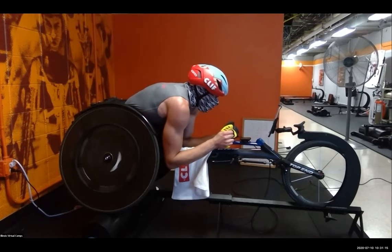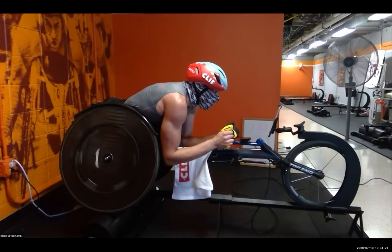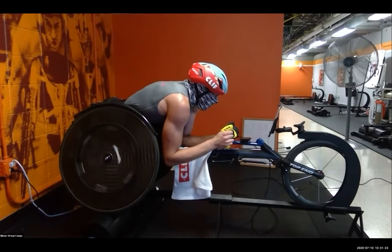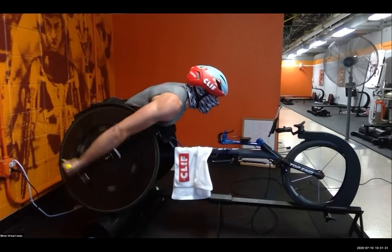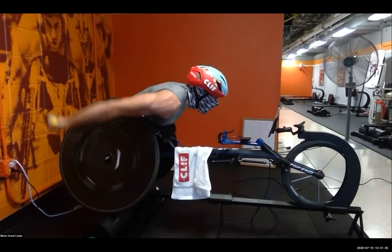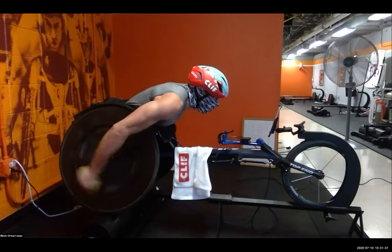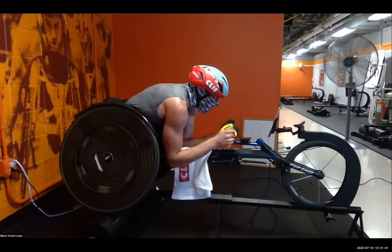So let me finish real quick on the short of why I like a groove glove versus a flat glove. I think the groove glove creates efficiencies in how you interface the hand with the hand ring and how you apply force, especially in the late hours between 6 and 8 o'clock, that you just don't get with a flat glove. I think you transmit energy a little more effectively with a groove glove than you do with a flat glove.